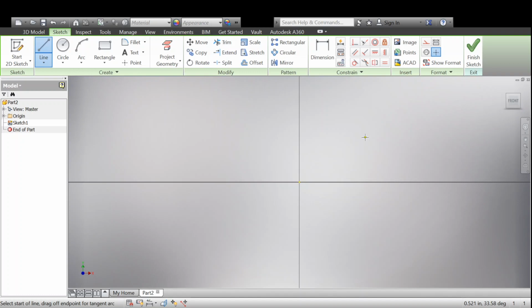Yeah, so zooming in and out is the scroll wheel in and out. The scroll wheel on the mouse, you know what a scroll wheel is? Anyone not know what I mean by scroll wheel?